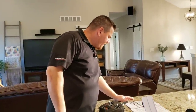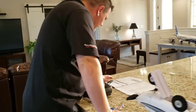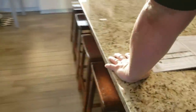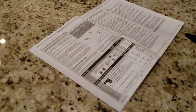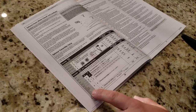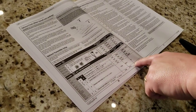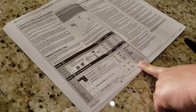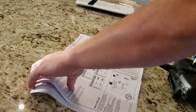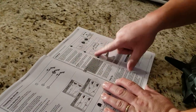optional transmitter setup. Ooh, look at this. This tells you how to set up the other transmitters if you have them, okay? This is a little bit more in depth. See, mine's a DX18. So this tells you how to set up the different features if you already have your own, if you're doing a bind and fly setup. Also we need to get the sticker ready too. So, I think what we're gonna do is, there's a range test.